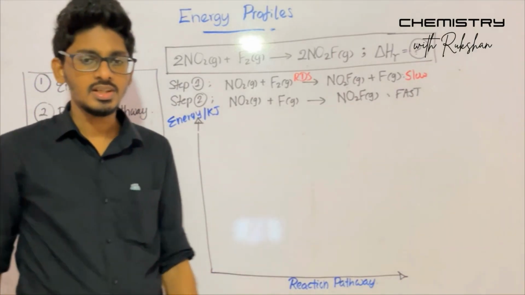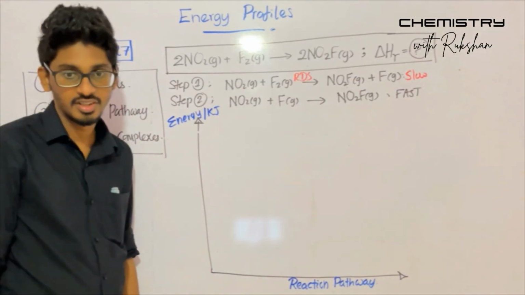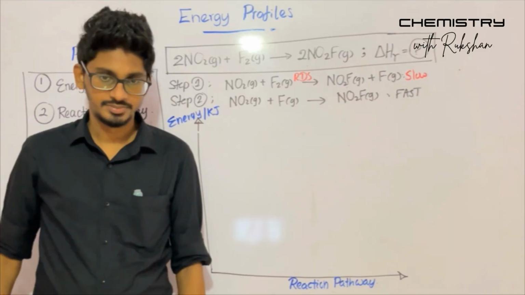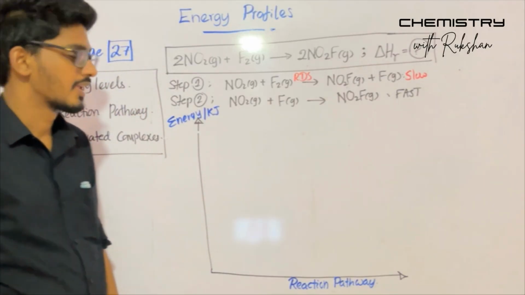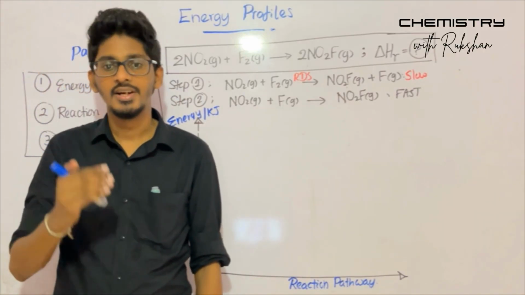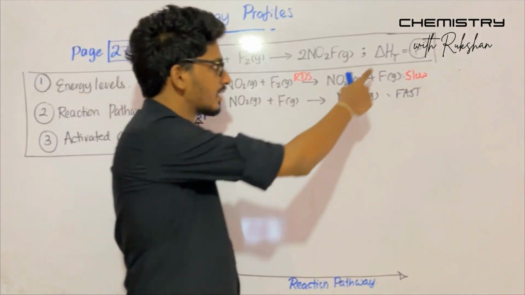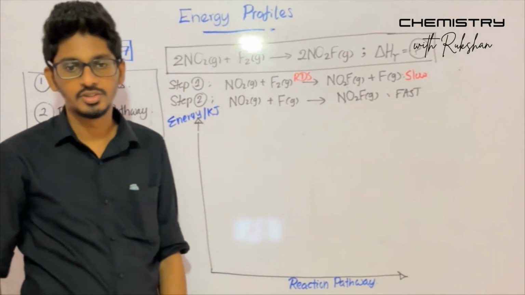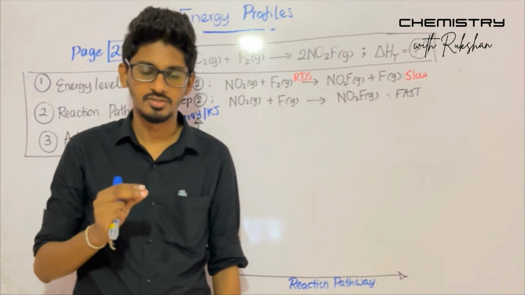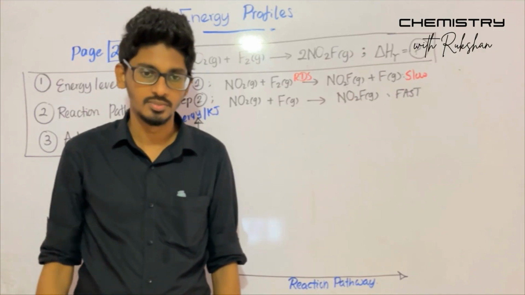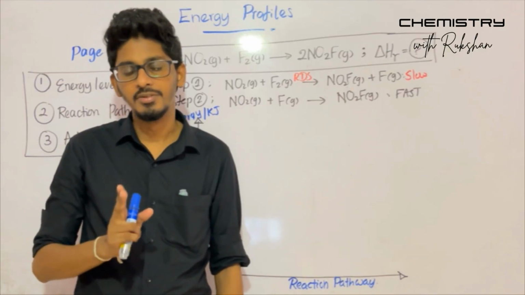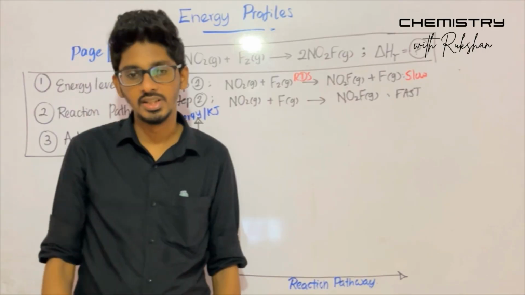Okay, then let's first try to come up with the correct energy levels. See, it is like this. First of all, in the energy profile, you have to come up with the delta H of this reaction. First of all, you have to decide whether this overall reaction is an exothermic reaction or an endothermic reaction. That is the first thing to decide before we draw the energy levels, right?